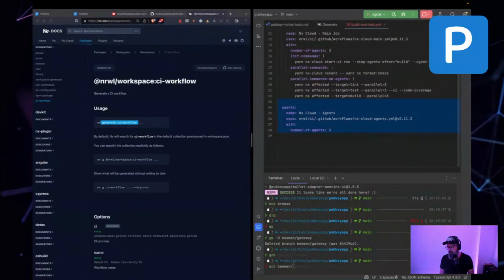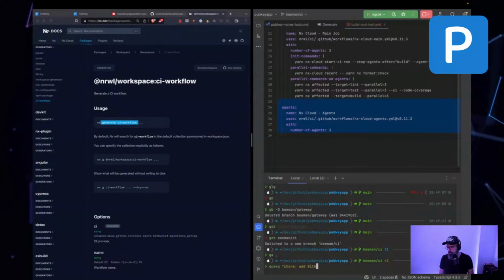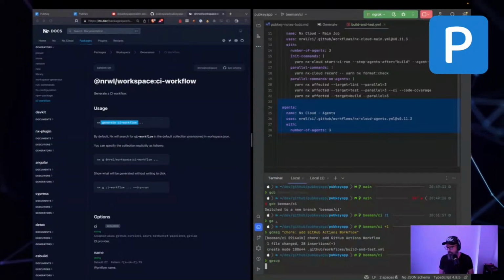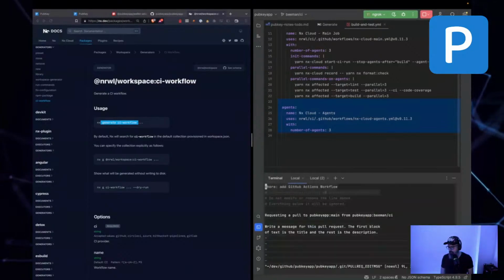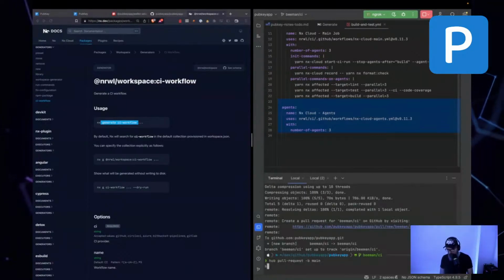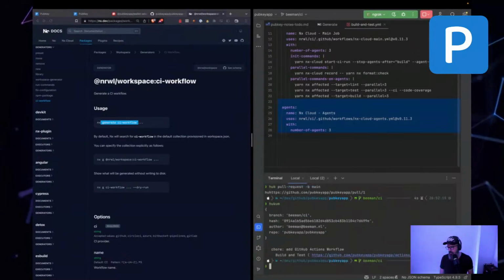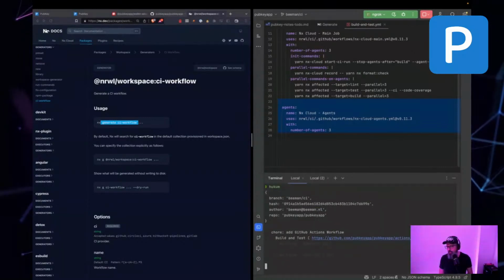Well, actually, you know what? I'm just going to go ahead and run it like this. Sure, at GitHub Actions workflow. And I'm just going to push it up like this and create a pull request, and then we can see how it all behaves. So we're going to add pull request here, and then from here we can actually follow along. How does this thing work, and how does it actually run?